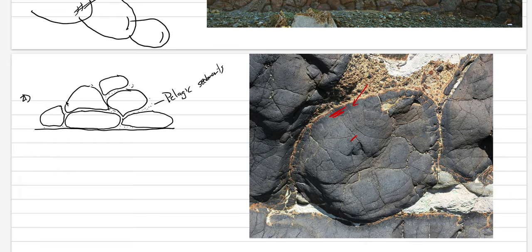The other thing we're going to look for, we'll draw this in like this, we'll kind of put a faint interior line, is that we should see a gradation in the texture. We should see glassy rinds that go to more crystalline interiors. And so what I'm trying to draw here is this glassy rind, indicating rind. How do we spell rind? R-I-N-D. Indicating rapid quenching with ocean water. And those are our special types of basalts. We'll go into silicic lavas next.